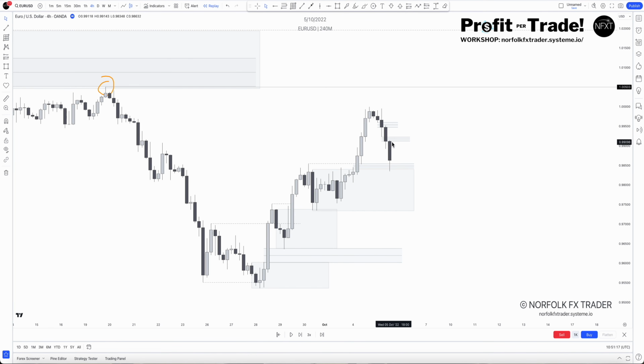So we didn't get a pullback. We got a test of that zone and a continuation down. Again, we'd have a new pre-imbalance left over here. So we're still creating these imbalance zones to the downside, which suggests we could run this area of imbalance and even remove this demand right now. We're seeing a strong push down, removing all of these imbalances. If we close this imbalance and we close through, we're probably going to take out this area of demand.